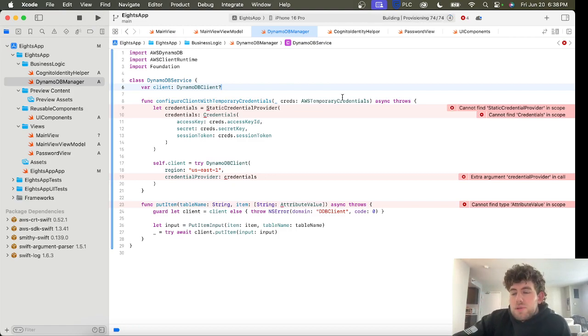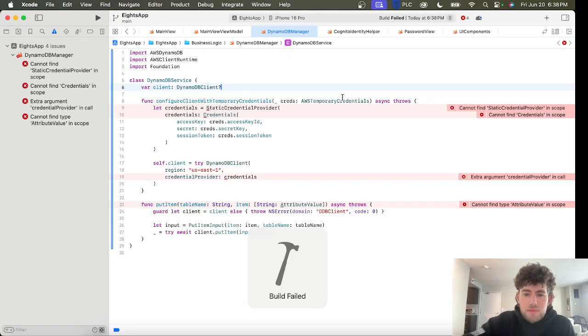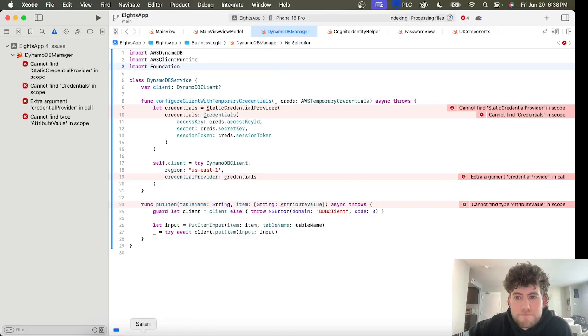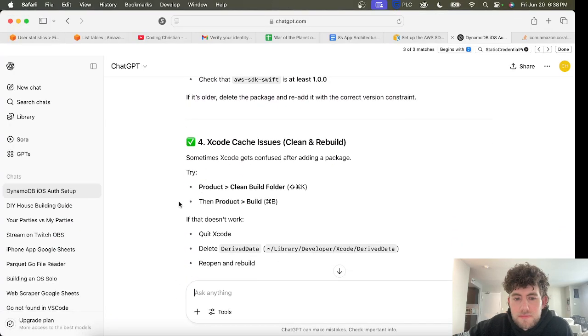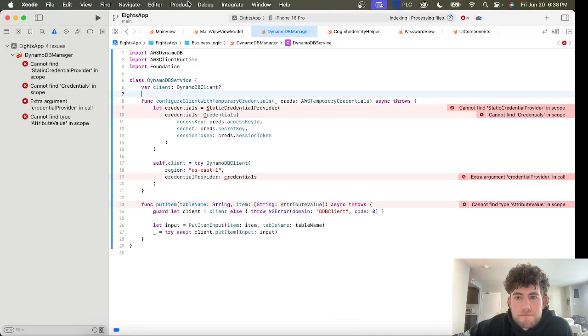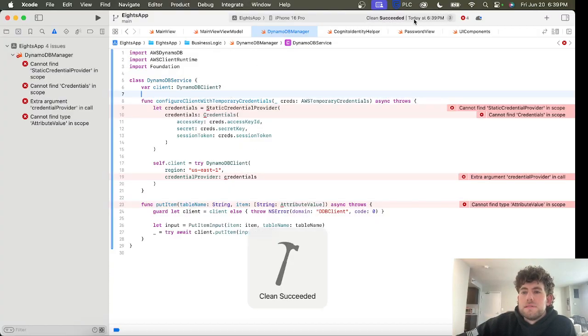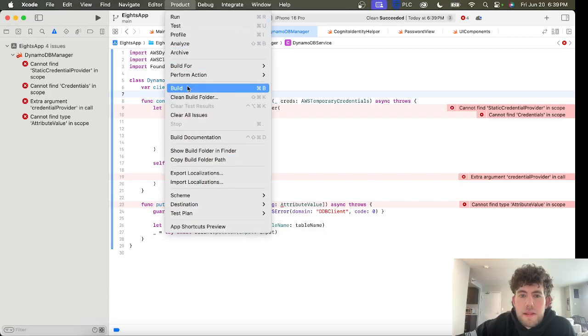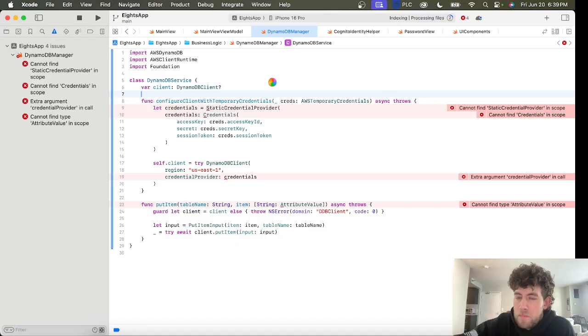Dependencies. Nope. Product, clean build folder, product, build. See, it's clean. Fingers crossed.